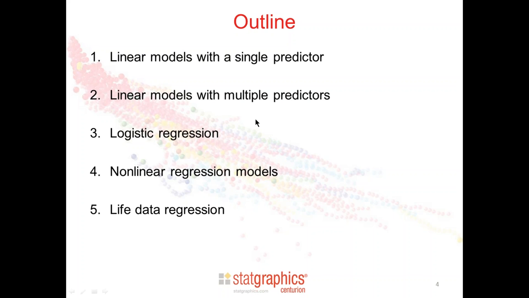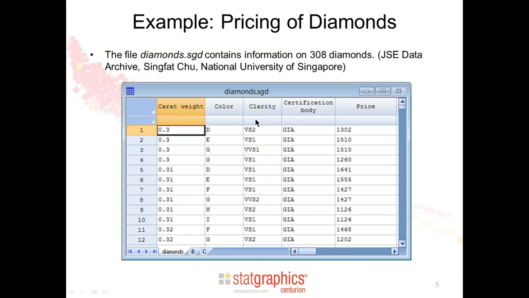Okay, now, since I couldn't use the data on birds, I didn't want to because she and a lot of colleagues have spent many, many mornings walking the fields in Virginia counting birds. I looked around on the internet to find a data set that I thought would be interesting. It turns out that the Journal of Statistical Education has a data archive where there are a number of interesting data sets that folks have contributed. The data set I'm going to look at first today is one that has to do with diamonds. It was contributed by a fellow at the National University of Singapore.